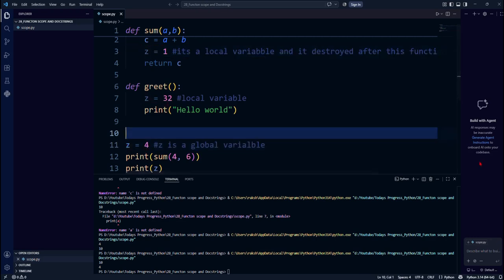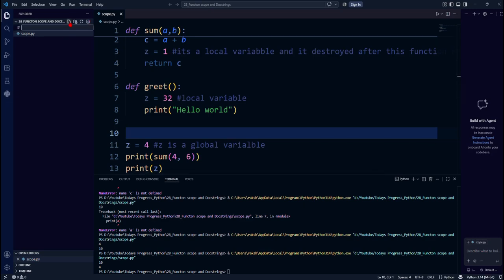Let's talk about the global keyword. This is very important and exciting. The global keyword is used to modify global variables, and I want to dedicate another program to this. Okay, so let's understand the global keyword.